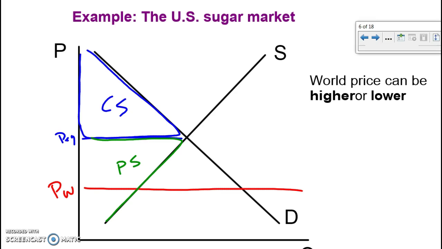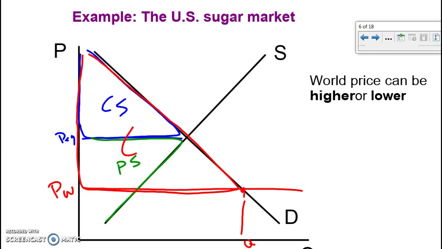Now, at the world price, things are going to change a little bit, because if we just totally take down all of the barriers and we say we are open to world trade, then what you're going to end up with is actually this quantity, okay? That's going to become the price, and where the price crosses the demand curve is going to tell us the quantity that's going to actually be bought and sold, which means the consumer surplus is now this gigantic triangle, right?